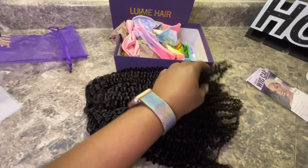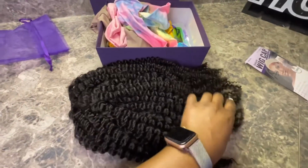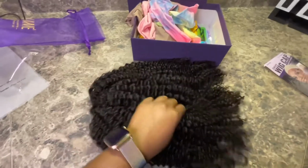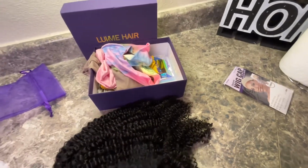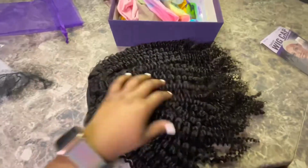Look at this natural luster. Yes, see how this is the kinky curl. So I'm guessing this is about 12 inches. I have to read the email they sent me. What is this? Oh, they come from the hair net. But this is beautiful. Look how full that is. Come on, watch me finesse this. This is going to look like my real hair.